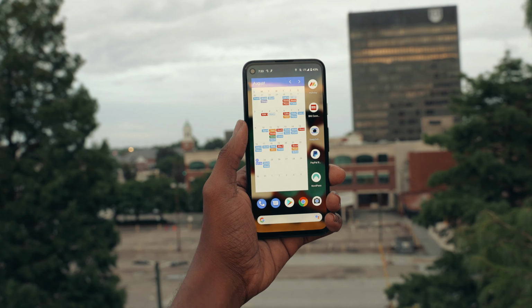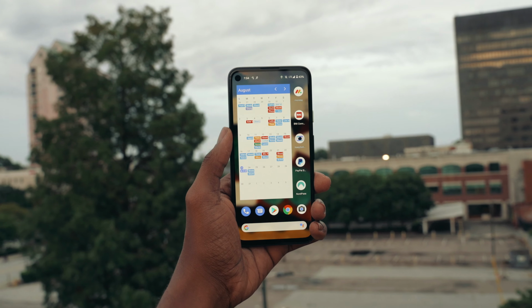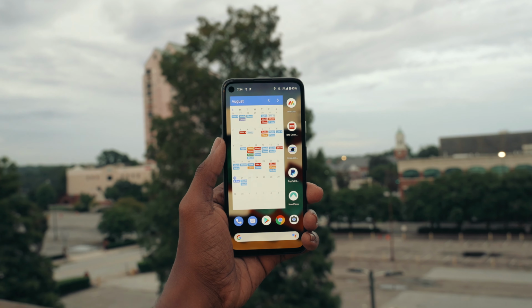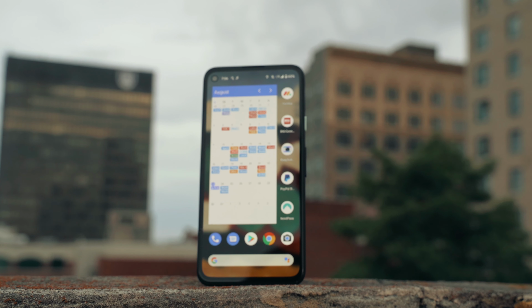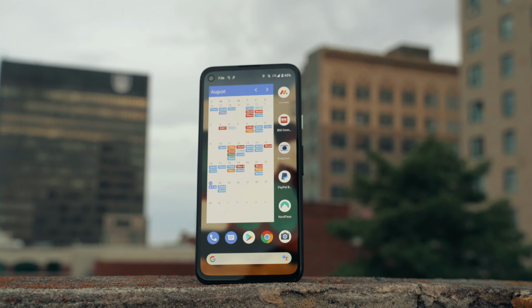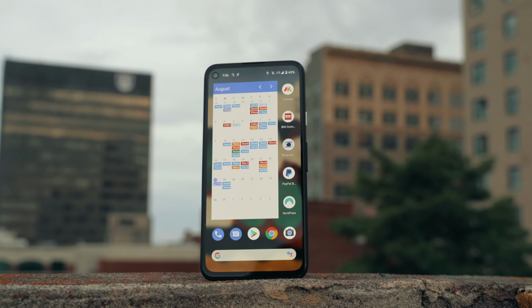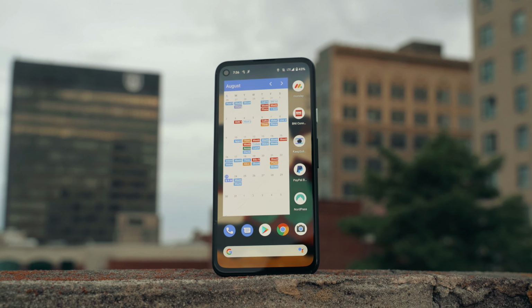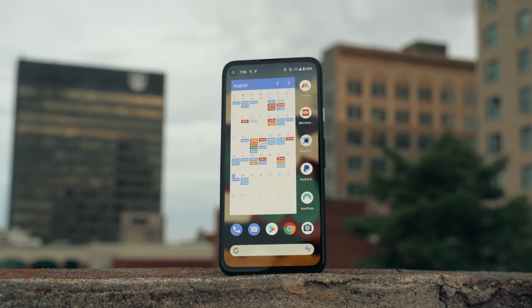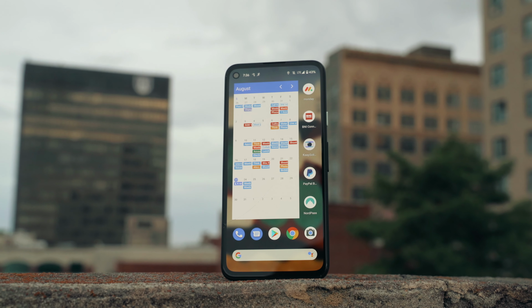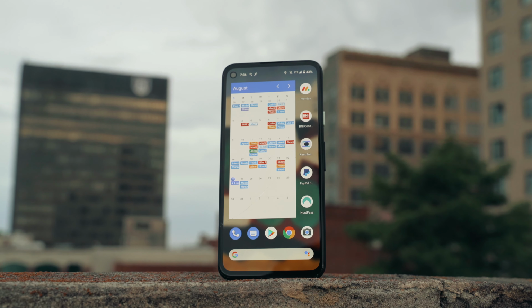Let's move on to the next screen, and this is where you find a lot of the productivity applications that are used on a day-to-day basis. The first thing you'll notice is this giant Google Calendar widget. It's super seamless and it syncs up with all my devices, so it just saves me a lot of time than having to pull out one device and check the calendar. I can just always check it on whatever device I'm using. So the Google Calendar application has been very useful for that.